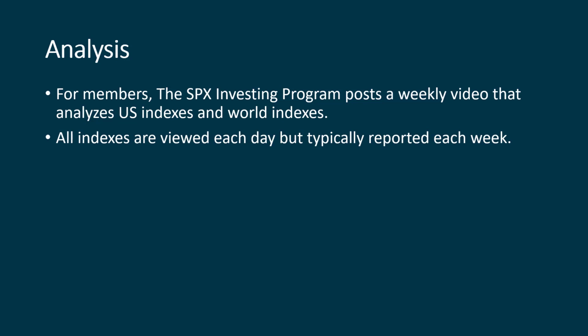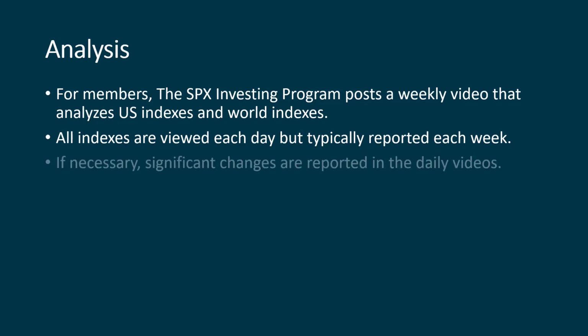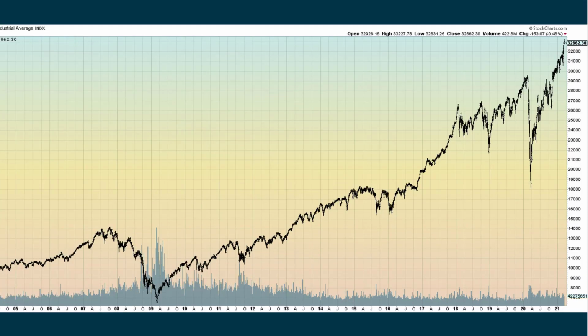So if nothing's really happening, I don't talk about it. But if necessary, significant changes are reported in the daily videos that I do. I have videos that I do every day, other videos that I do every week. And as something happens, I will report on that. Let's go in and look at some charts of these different indexes.